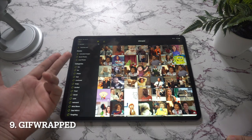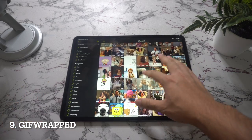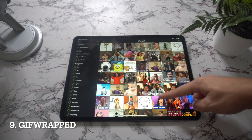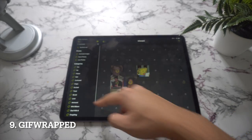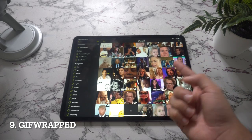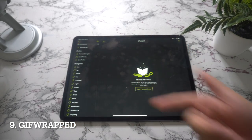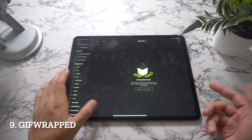In spot number nine we have GIF Wrapped. GIF Wrapped is designed for GIF obsessives — if you can't get through a social media message without adding a looping animation, this is the app for you. Universal search provides fast access to more GIFs than you could conceivably use in several lifetimes. You can also import your own burst and live photos, save finds to your local library, and share GIFs directly from the app or in Messages using the GIF Wrapped iMessage extension.